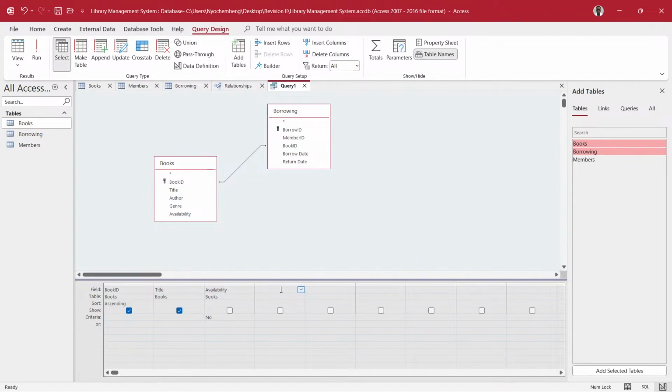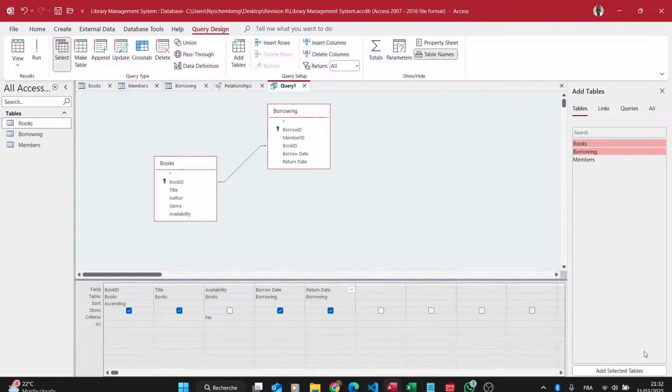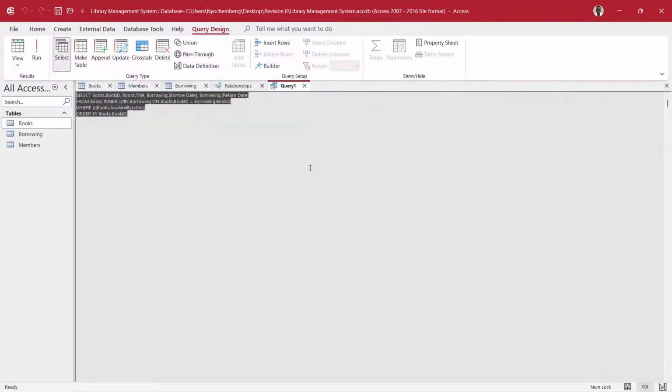Okay, what other columns should we add? These are the only three columns we mostly need. Let's just add these two for fancy. Okay, that is good. Now, we have created a query, but we need to run it for the query to be executed. It's like a program, but this is a graphical method of doing it. There is a coding method where we use SQL. SQL is a type of programming language. You know the various types of high-level programming languages I taught you. SQL is one of them.